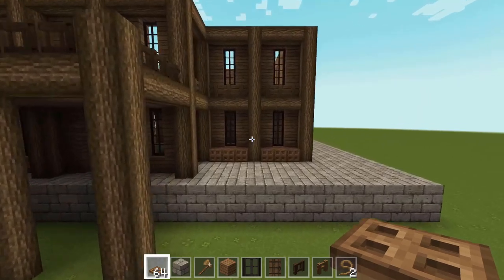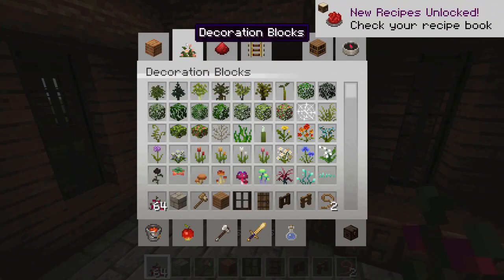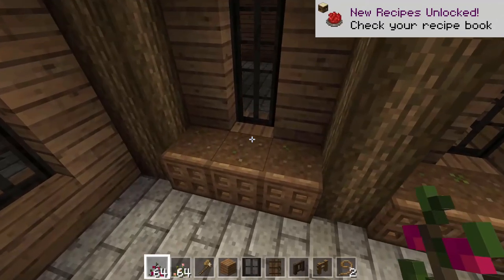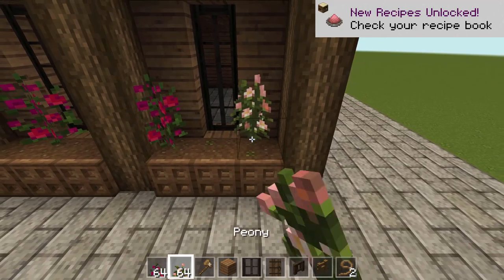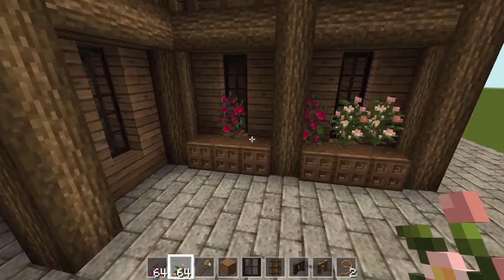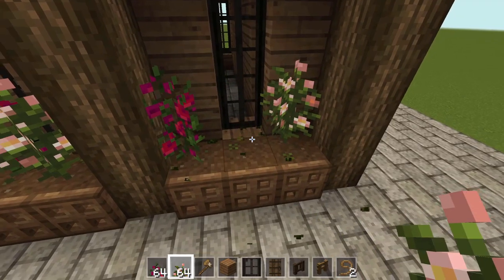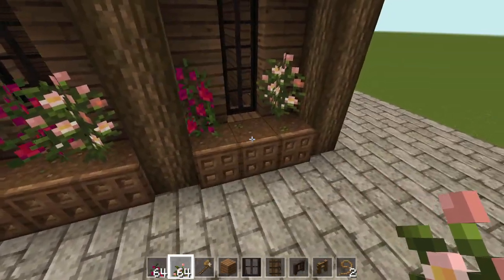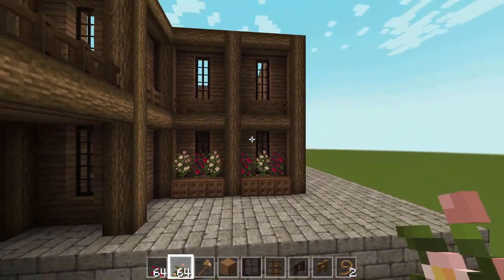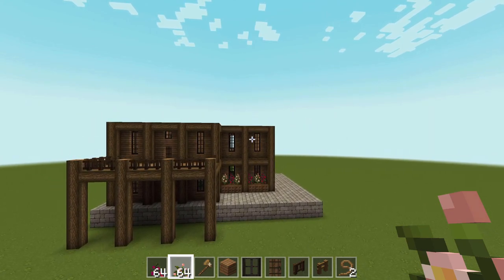Yeah, whatever, we'll keep it like that. You can put whatever flowers you like in there. Because it's Valentine's Day, I think I'm going to use some peonies and roses, and I'll just do whatever. Yeah, just like that. I feel like that looks pretty.